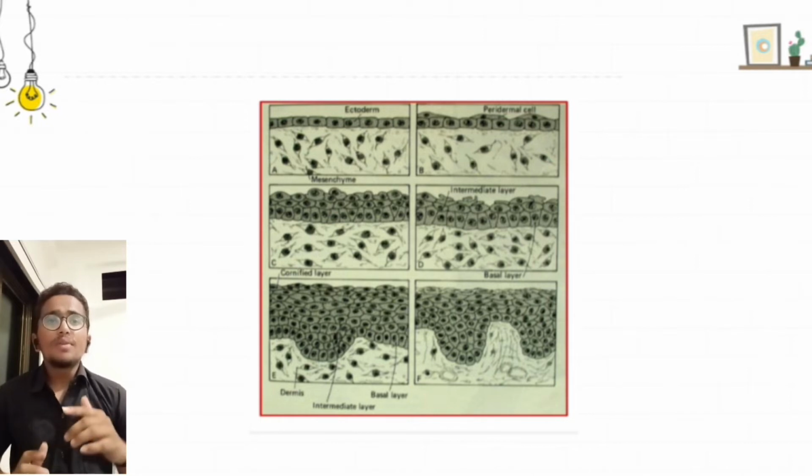Mesenchyme derives from the middle embryological germ layer, the mesoderm. The outer germ layer, known as the ectoderm, also produces a small amount of mesenchyme from a specialized structure called the neural crest.